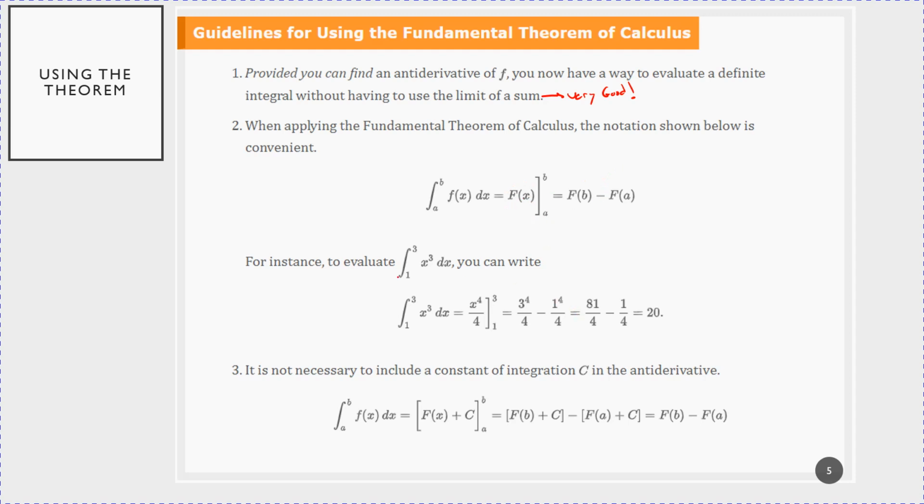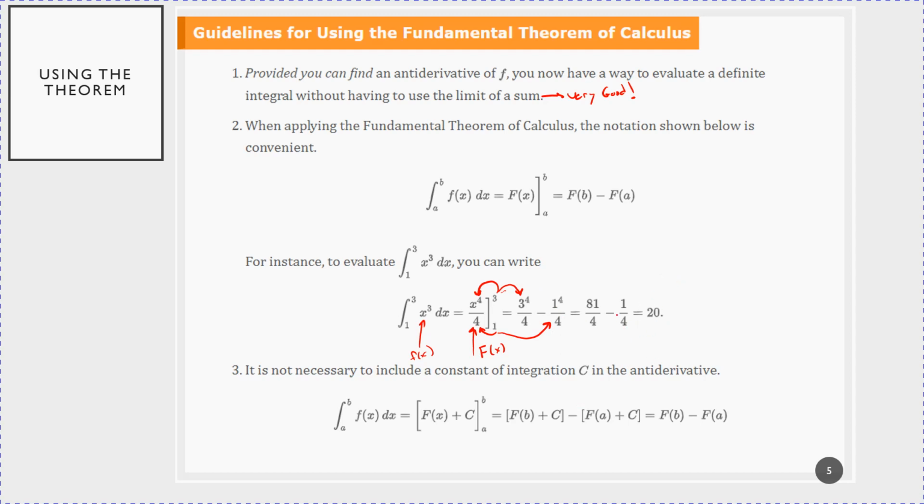into it. So for instance, if we evaluate the definite integral from 1 to 3 of x cubed dx, we know that the antiderivative of x cubed is x to the 4th over 4. So this is f of x, and right here is the antiderivative, capital F of x. And these over here are the bounds of integration. So plug 3 into it, so you get 3 to the 4th over 4. And then subtract away, plug 1 into it, and you get 1 to the 4th over 4. And this ends up just being 20.